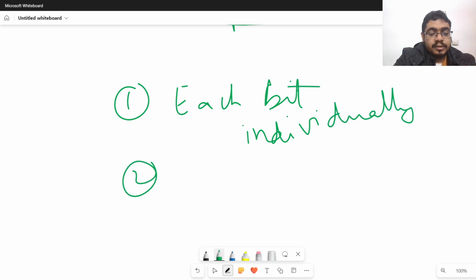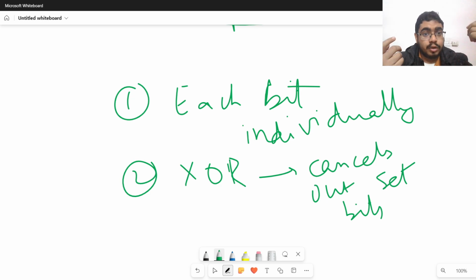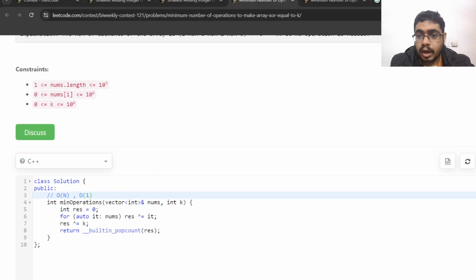Second, the special property of XOR: it cancels out set bits. So whenever there are two numbers and you want to find how many bits are different in them, you just take XOR and count the number of set bits in it, right? So these are the two major important points from here. Let's go back to our first problem and quickly solve that as well.